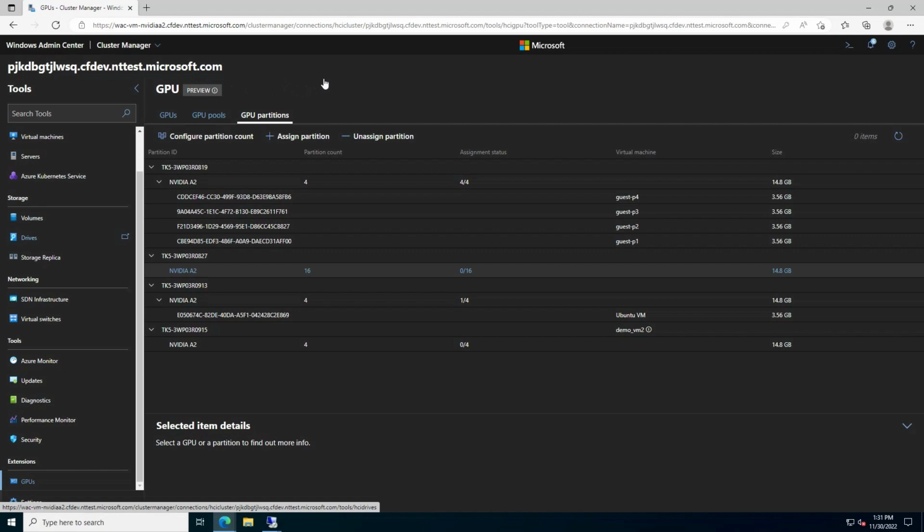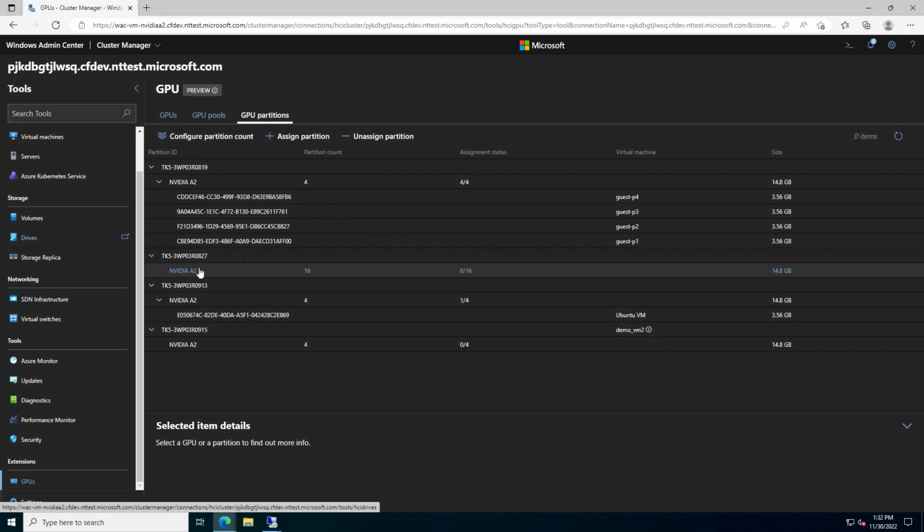Here, we have a new GPU updated extension, and you can see that you have a new tab called GPU Partitions. Here you can view all your nodes and the corresponding GPUs that they have internally. You can also see what the partition count is set to and the assignment of these partitions to virtual machines. If the virtual machine is started, it will have an ID and it will show as acquired. If the machine is powered off, it will show under the host but with no partition assigned.